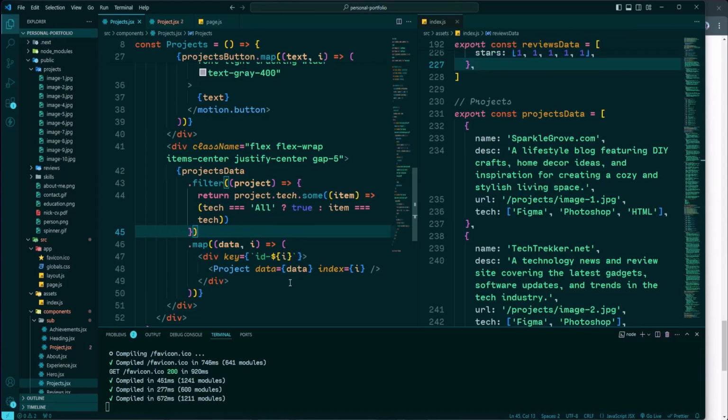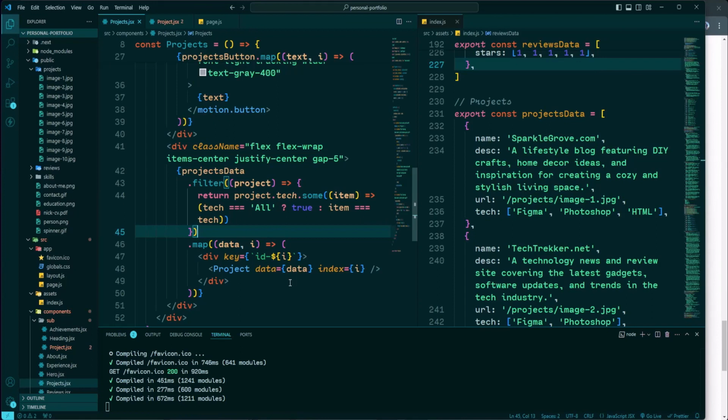Here we are using it to go through each project in the projects data array and return only those projects that match the selected technology category. Essentially, this method lets us control which project should be displayed based on the currently selected technology. Inside the filter method, we then use the some method on the project.tag array. Let's quickly discuss how the some method works in JavaScript.